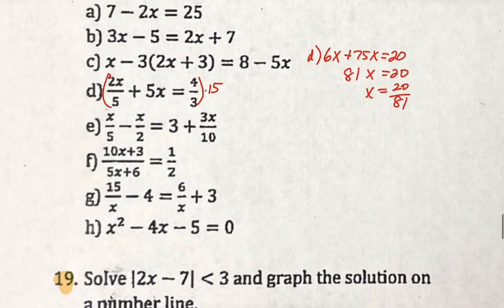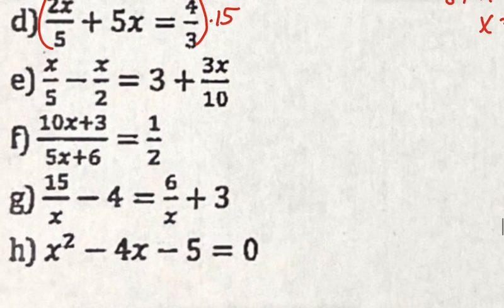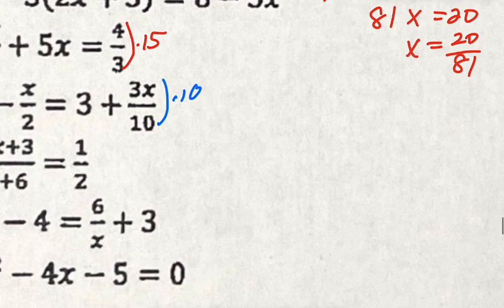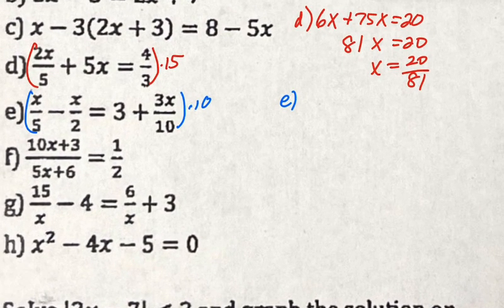So when we look at E, I'm going to do the same thing. The only denominators in the problem are 5, 2, and 10. So just multiply by the common denominator of 10. It'll take care of all those fractions. You don't have to deal with them again until the end of your work. So for E, if I multiply everything through by 10, for the first term I would get 10x divided by 5, which is 2x. The second term, I would get 10x divided by 2, which is 5x. Don't forget to bring that negative along for the ride.